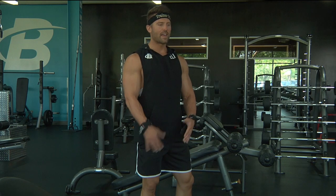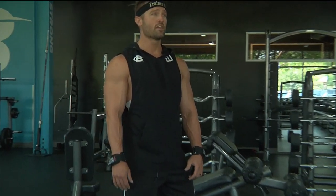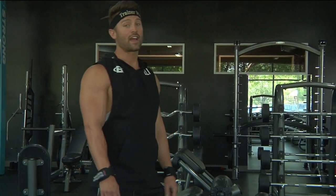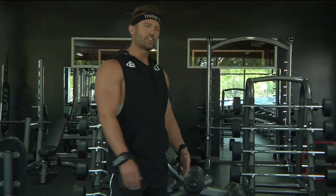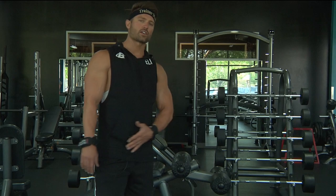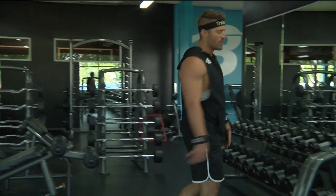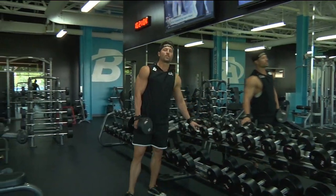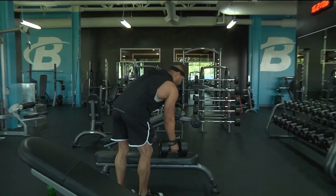Pull downs behind the head are pretty hard on the shoulders. There's a lot of danger there of maybe hitting a vertebra and chipping it, which I've actually heard of people doing, something you don't want to happen. I just don't see a huge benefit to it. That said, if you want to go super light and super controlled, go for it. But whatever you do, don't go super heavy and go behind the neck.